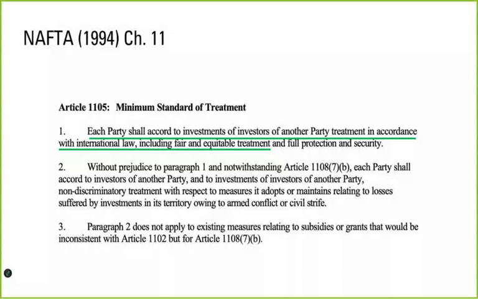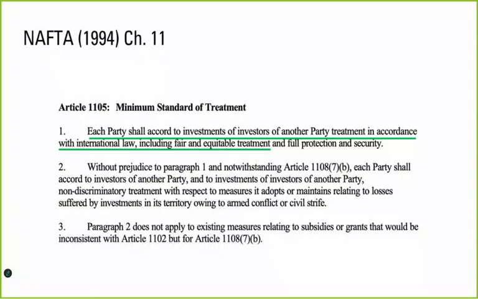If we look at NAFTA, that was the first treaty between Mexico, Canada, and the United States, again, a different title. Here they call it minimum standard of treatment. So three completely different titles, right? It's the same standard, but the titles, and we'll see, this title also is going to have a lot of implications. Each party shall accord to investments of investors of another party treatment in accordance with international law, including fair and equitable treatment. This part here, we're going to look at it later. So here as well, we have a reference to international law. So, two models and one treaty, and we have three very different formulations.